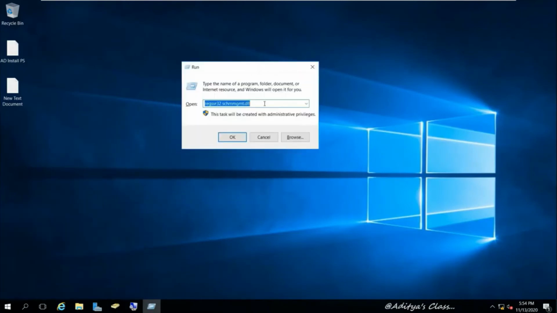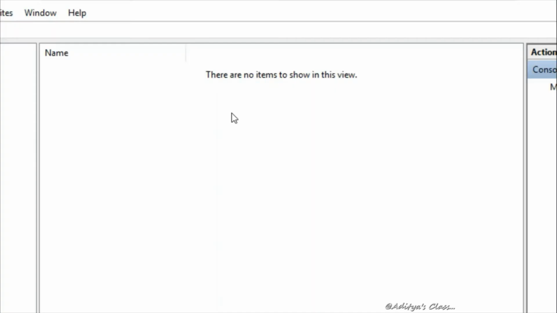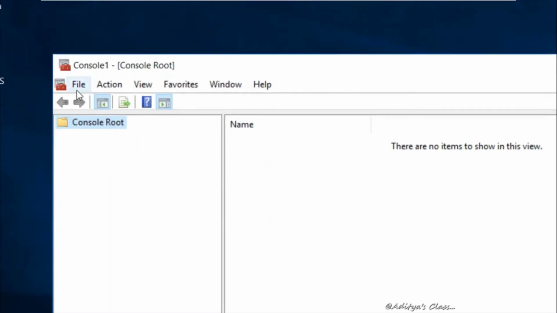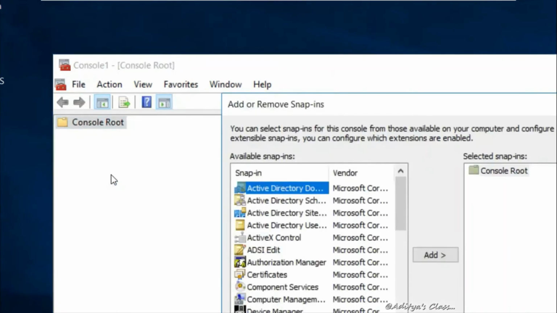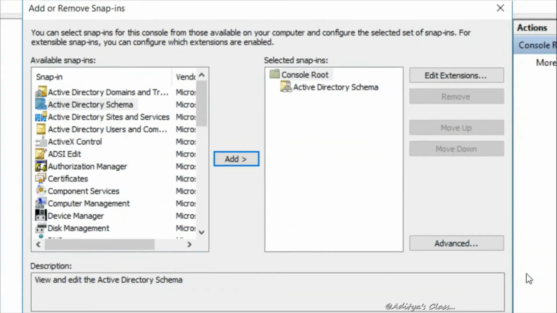I'm going to Run and typing MMC, and in MMC you can go to File, Add/Remove Snap-in. You can see the second one is your schema master.